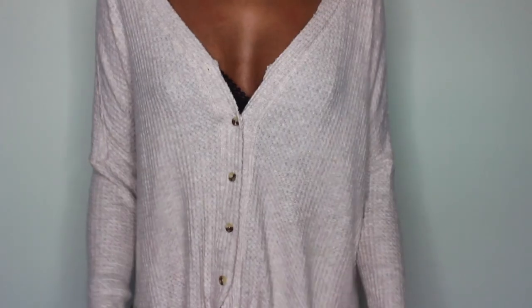From Urban Outfitters, I got this shirt that's kind of like a sweater shirt but it's so cute. I fell in love with it in the store. It has a little tie and I think it'd be super cute for a casual day with a pair of jeans. Also from Urban Outfitters, I got this cardigan — I love cardigans, I live in cardigans. It's super chunky and warm, like a blanket. I love this color. I wear a lot of basic colors and don't have a ton of colorful things — that's just how I've always dressed since like third grade.